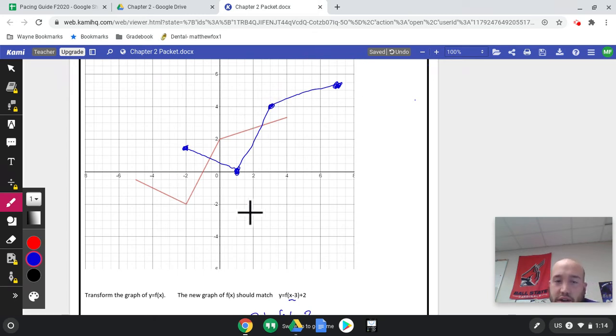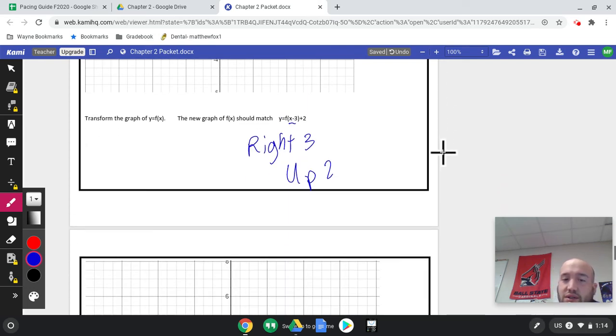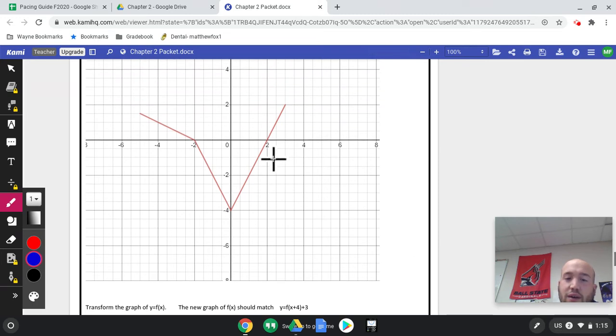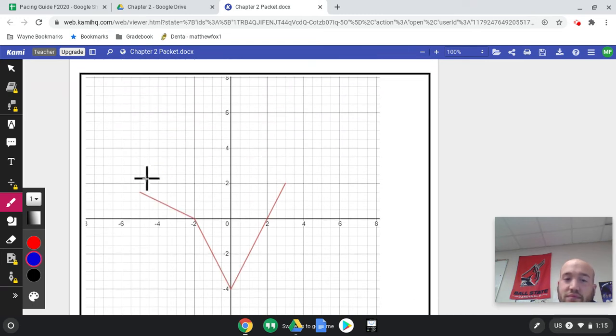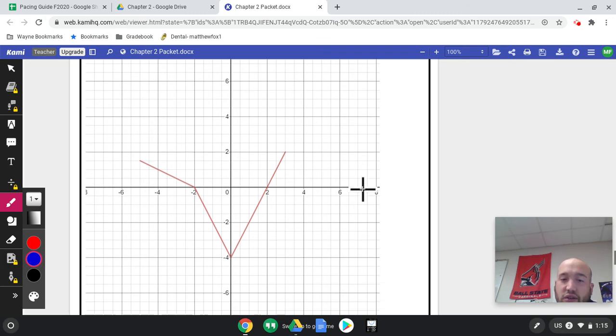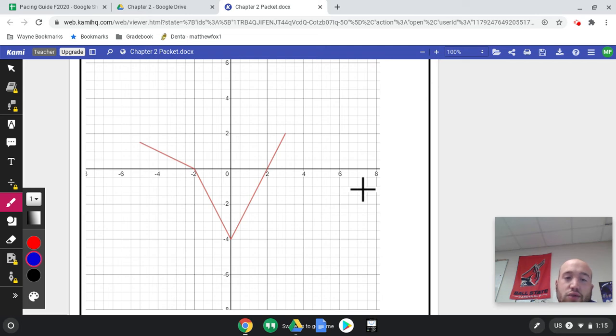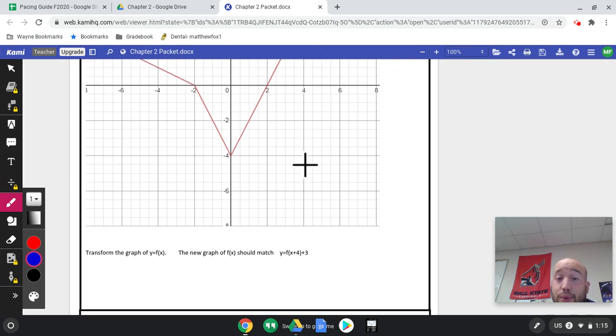So what I strongly recommend you do is pause the video in just a second and try this second one. Now, I do want to point something out. I made a mistake here in that the end of this graph is at -5. As we move it, part of it is going to go off the graph. Okay, so that is something you need to worry about here. Just do what you can. If you want, start with this point and graph that part, and then we can add this on at the end. So if I were you, I'd pause it and try this. Once again, today's lesson is very short, so I'd pause it, give it a try.